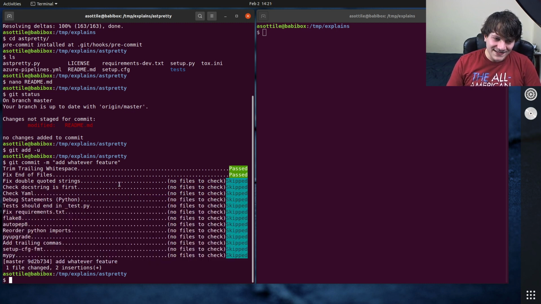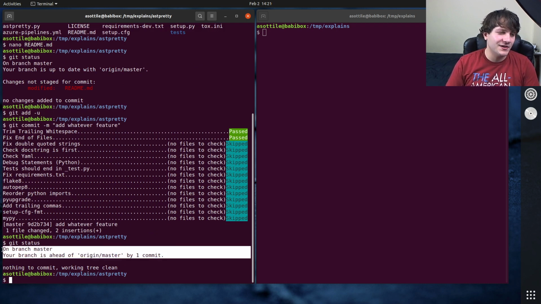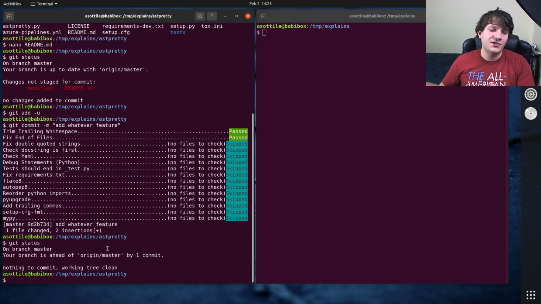So what we basically want to do, if we do git status now, you'll see that we are on our main branch and we are one commit ahead of it. We don't want to commit directly to our main branch. We want to commit to a feature branch and make a pull request using that. The easiest way to fix this situation is to just rename the default branch. And you can do that by doing git branch -m with your branch name. So let's say we did -m feature branch.